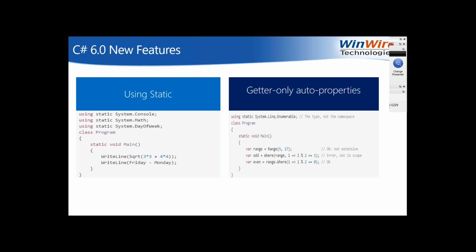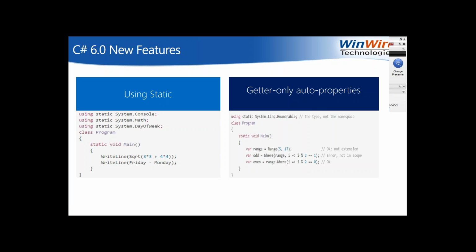More new features include using static in the using statement itself. Take for example, if you're printing something in the console, you always write system.console.writeLine and then give the message you want to print. You don't have to repeat system.console all the time. All you have to do is say using static system.console, as you see in the first line of the code. Once I do that, I can directly say writeLine in my code and just print the message. So you can avoid writing system.console every time. So static members you can use using now.